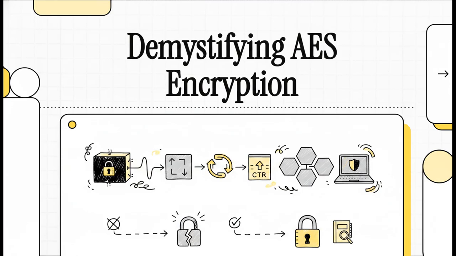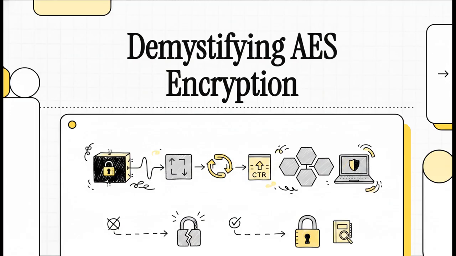All right, let's just jump right into it. Today, we're completely cracking open the black box of the Advanced Encryption Standard, or, as we all know it, AES. Now, if you're watching this, you probably already know that AES is the absolute gold standard for data protection. I mean, it's used by major cloud providers, it secures your operating systems, and it protects the foundational networking protocols we all rely on every single day.